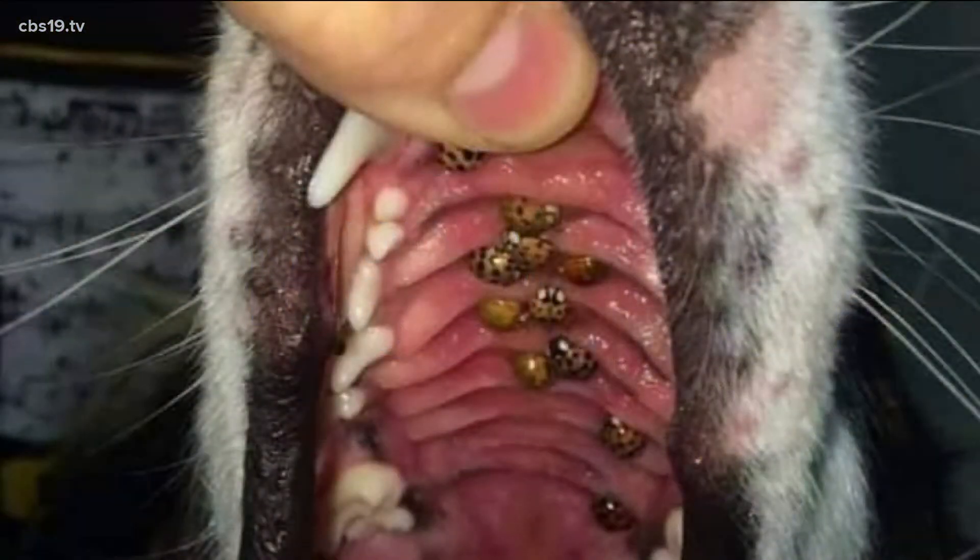Take a look at this photo from Crosslanes Vet Hospital. As we know, dogs like to eat things that they're not supposed to, and this dog ate an Asian lady beetle. You can see them there in his mouth. If your dog eats one of these, a veterinarian that we spoke with says they will stop eating and start drooling. If that happens, take a look inside their mouth and make sure that everything is good, and if not, take them to the vet.